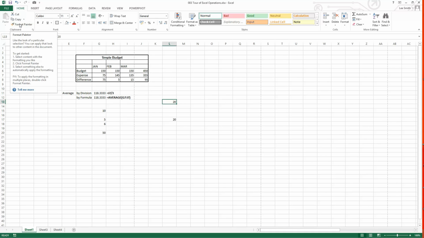Format Painter we'll come on to on another tutorial a bit later. It's a very handy tool, we'll come to that. A lot of these we've already covered, so these are the fonts, sort of text-based tools, and setting up your cells where you want them.